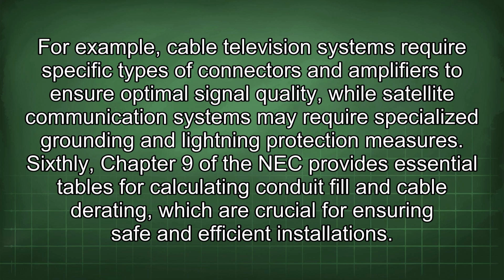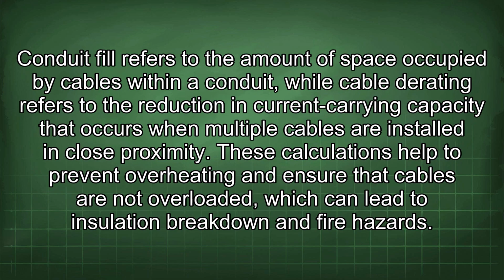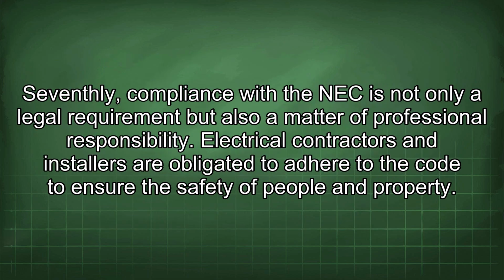Sixthly, Chapter 9 of the NEC provides essential tables for calculating conduit fill and cable derating, which are crucial for ensuring safe and efficient installations. Conduit fill refers to the amount of space occupied by cables within a conduit, while cable derating refers to the reduction in current carrying capacity that occurs when multiple cables are installed in close proximity. These calculations help to prevent overheating and ensure that cables are not overloaded, which can lead to insulation breakdown and fire hazards.